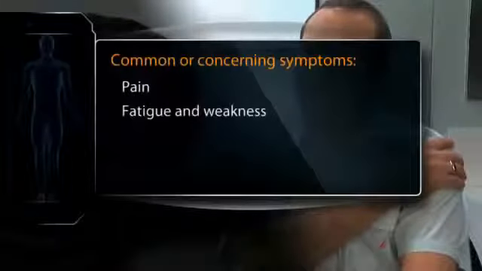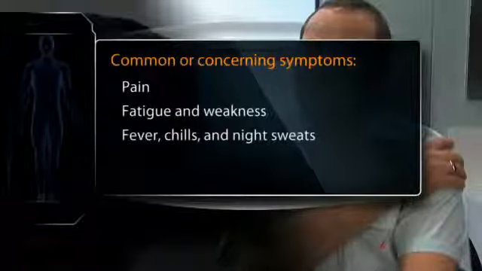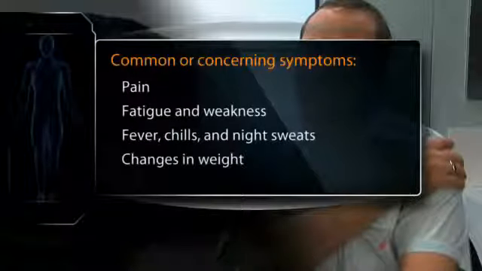Common or concerning symptoms relating to the general survey and vital signs include pain, fatigue and weakness, fever, chills and night sweats, and changes in weight. Pain is one of the most common presenting symptoms in office practice. An estimated 76 million Americans report intermittent or persistent pain each year. The 7 features of pain, especially severity on a scale of 1 to 10, localizing symptoms, and the psychosocial history are essential to your physical examination, assessment, and a comprehensive management plan.